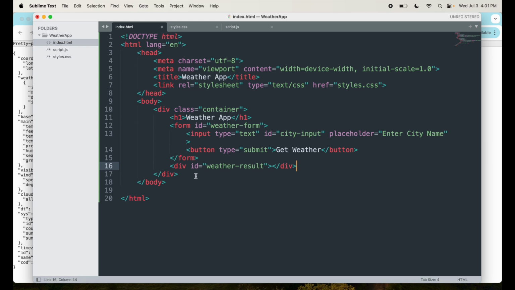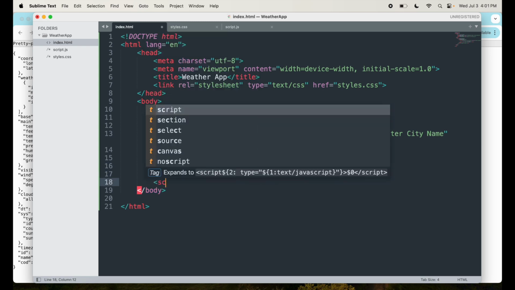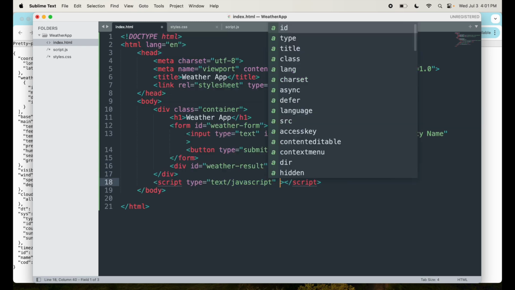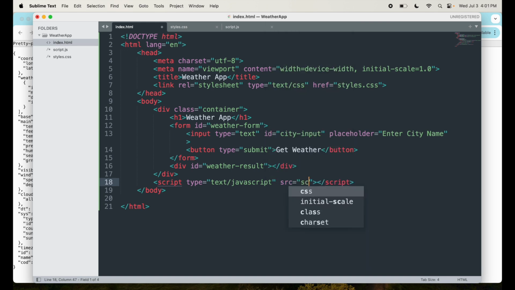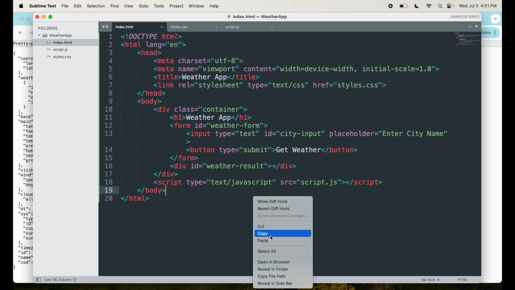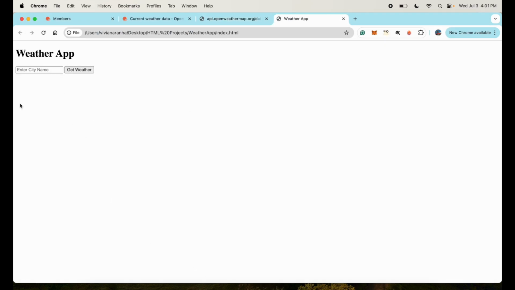So that's perfect. I have this. And finally, let's add the JavaScript, which is script.js. Perfect. So everything looks good. I have my HTML completed. Now let's look at how it looks. Open in browser, and this is how it looks, just same as our previous to-do list app. If I put something inside here, nothing will happen. It will submit the form, but again, submit and refresh, nothing has happened here.